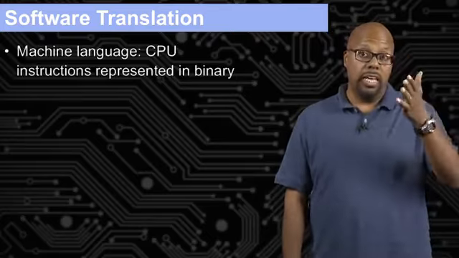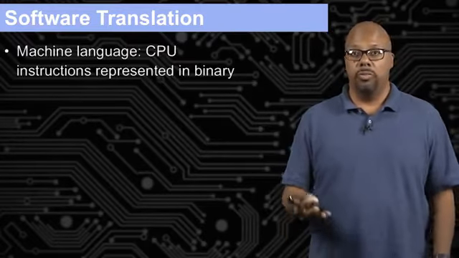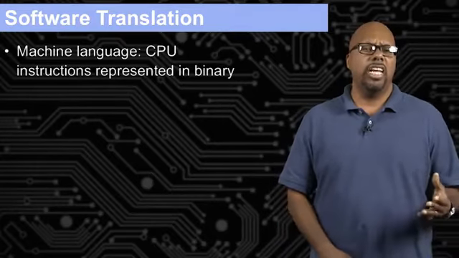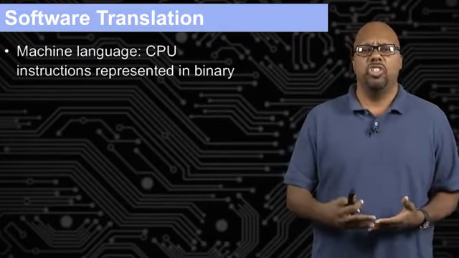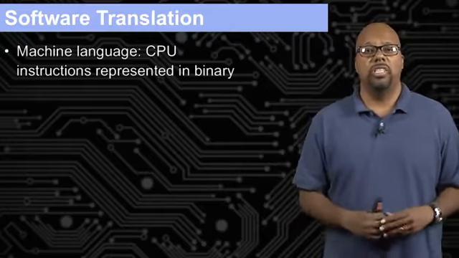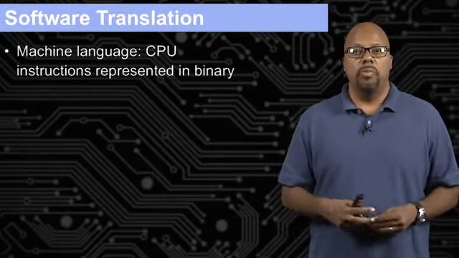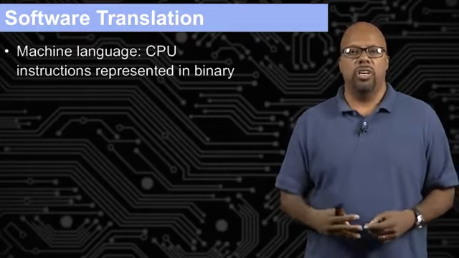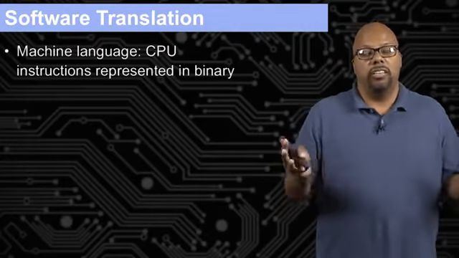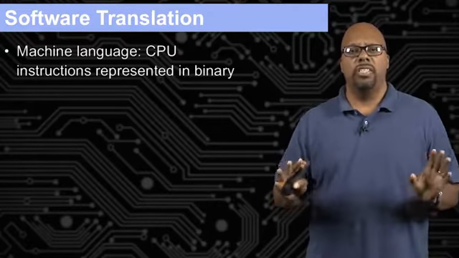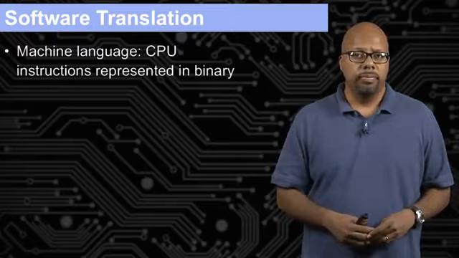Software translation. So in the end, a microcontroller, or CPU as we're calling it here, doesn't understand C or C++ or Java or Python or any of those languages that most humans program in. It understands its own machine language. So take an Intel processor. It understands Intel machine language, called x86 machine language. So different processor families understand their own machine language.